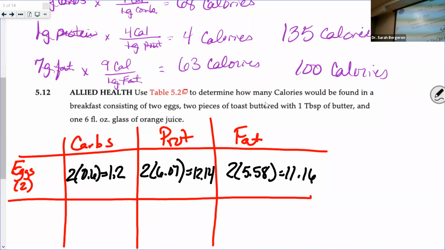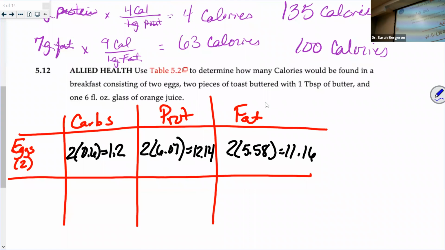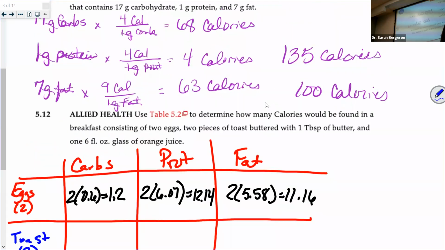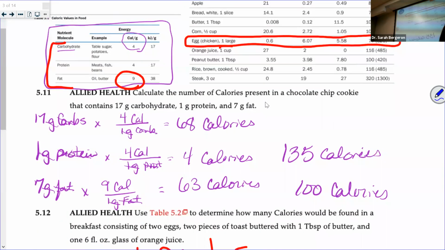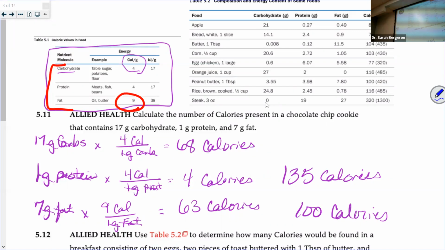So that's just my eggs. Is that my whole breakfast? Nope. I had something else for breakfast. What did I have? I had 2 pieces of toast. Is the table 2 pieces of toast or 1 piece of toast? Oh, it's 1 bread, right? So we got to multiply all that times 2. Oh, that is brilliant. I just learned that the back of the pen will erase and the front of the pen will write. Oh, my day just got great.